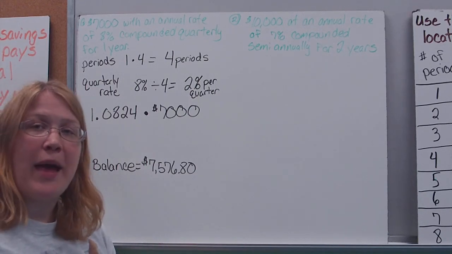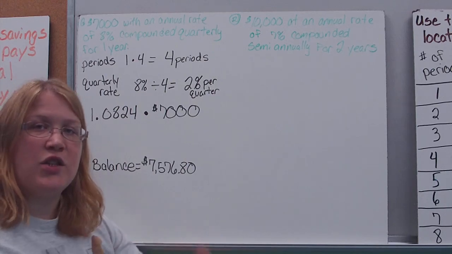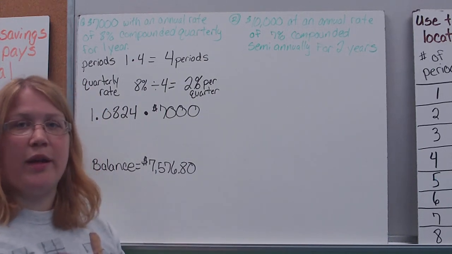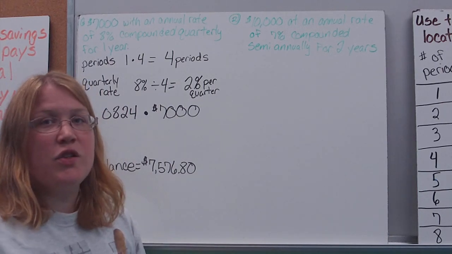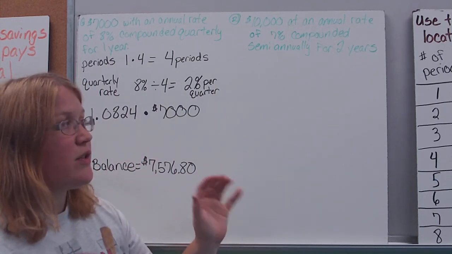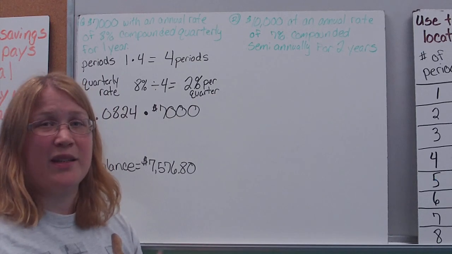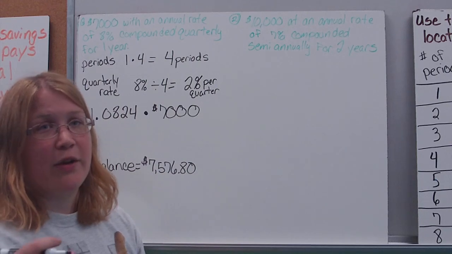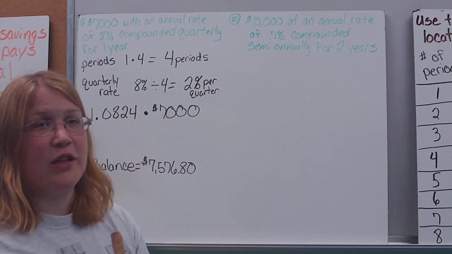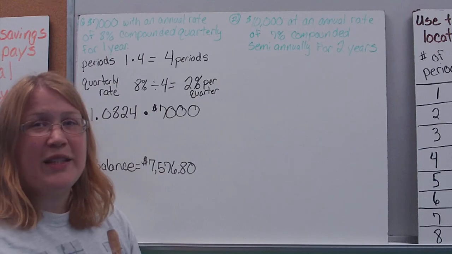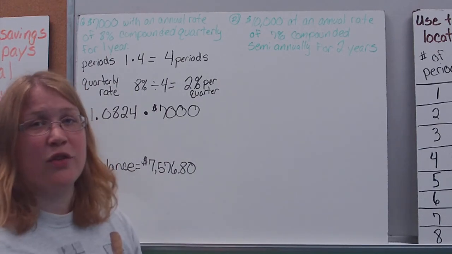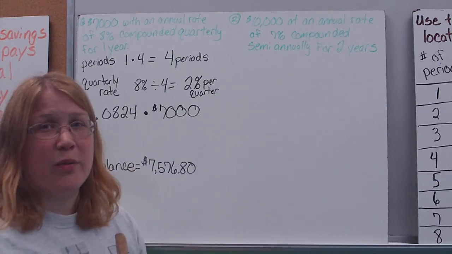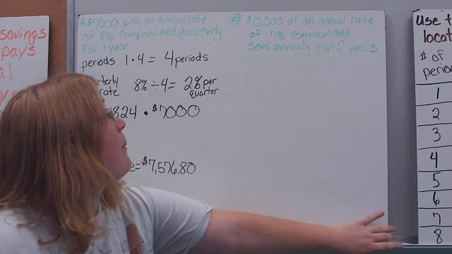Each time it's been compounded, the interest now adds into what interest can be earned on. So the chart is really important because the only other way to do it is incredibly long and time-consuming and irritating. So we're not going to try and figure it out each quarter, add that in, then calculate the new interest, and then add that in. Basically, we could calculate the simple interest each period, add it in, and then calculate a new simple interest. That would be the only other way to do that, and that would be incredibly time-consuming.